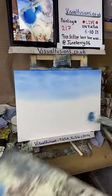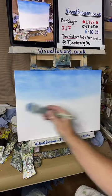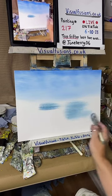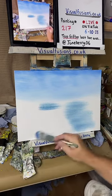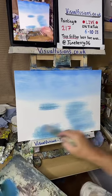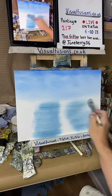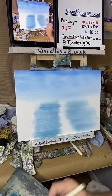So I'm gonna have a little stream coming sort of through the middle. So, you know, hopefully this is gonna work out. So I'm not gonna bother doing too much, but we're gonna come sort of this way and then this way. Bit of a sheen maybe through there, something like that. Bit more green down the bottom. Something like that. So I've left that gap there for the sheen of light, a little sheen of light that comes through. But it won't be completely white like that. We're gonna blend that out, so.